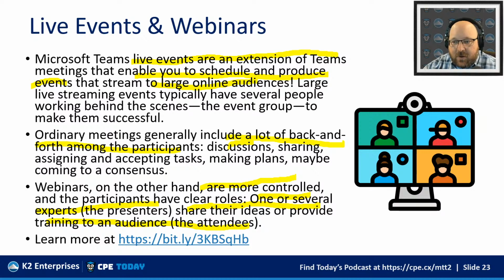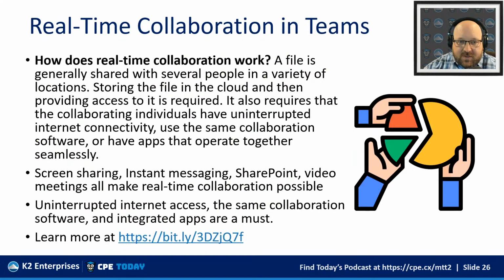Now, the next feature I want to talk about inside of Teams is real-time collaboration. So real-time collaboration inside of Teams is fantastic because it gives you the ability to have people work on a document together. And you can have a single Excel file, a Word file, a PowerPoint presentation, and all the people in your business can be collaborating on that document together.